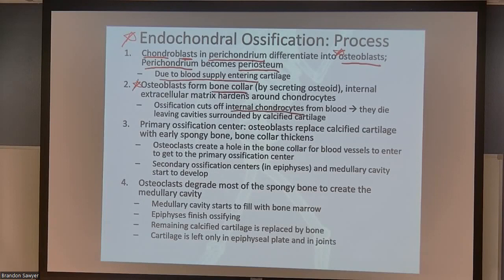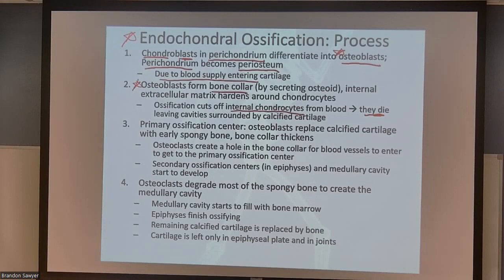Okay, there's like cartilage cells that are still in the middle there. And by putting this bone collar around the outside, that pretty much cuts them off from any nutrients. Okay, and then those start to die. Okay, and when those cartilage cells start to die, they leave a cavity on the inside, right? And that's what we have inside of our long bones, a big cavity, right? There's that hole in the middle of our long bones, in the diaphysis.